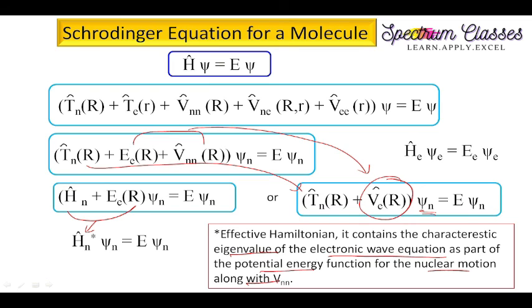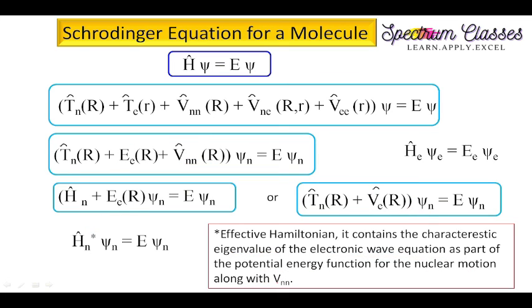Getting my point? So you do not misunderstand all these terms. If you are writing in this form, here Hn is written. If you are writing in this form, here Tnn is written. Both this and this give the effective Hamiltonian part. And if we write in this form, you can write it down in this form. Fine, so both have the same meaning.